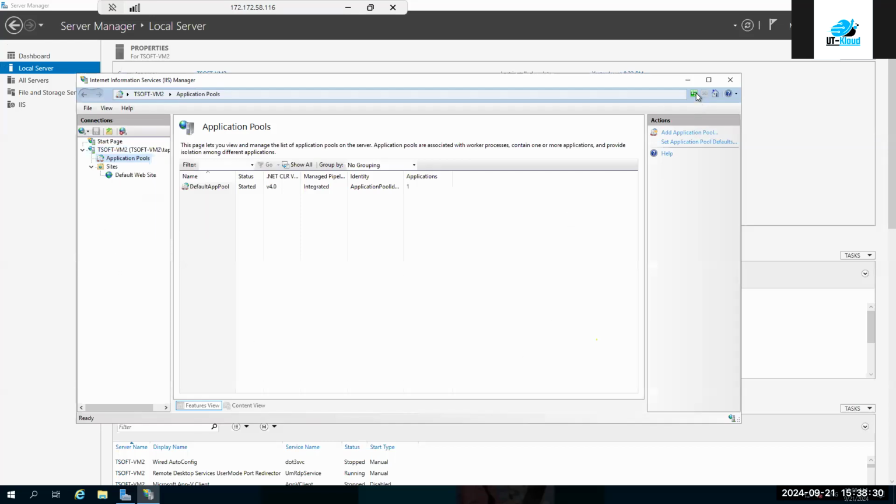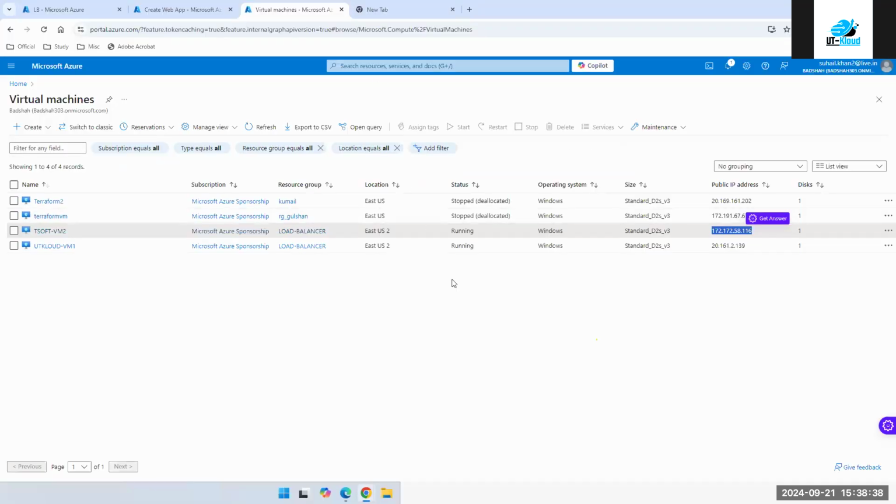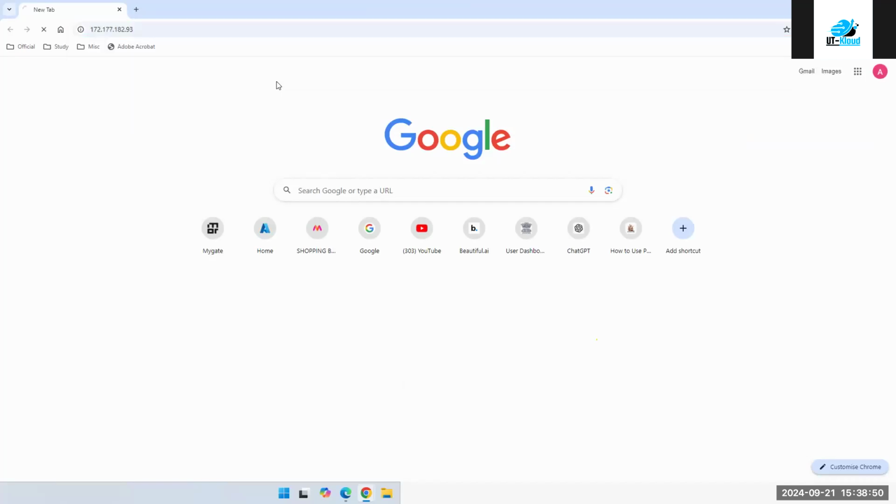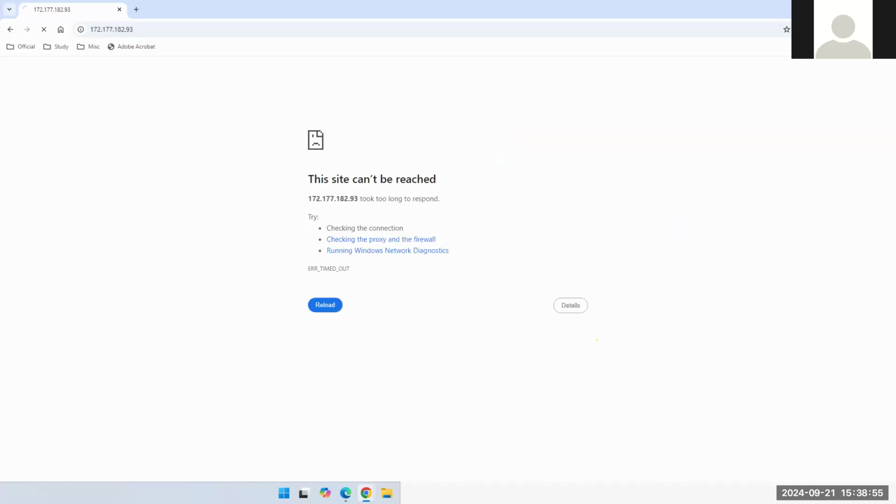Now can you guys please refresh the page, or let's just open a new browser and try accessing the same website. The same website. Still, I am able to connect to T-Soft VM2.